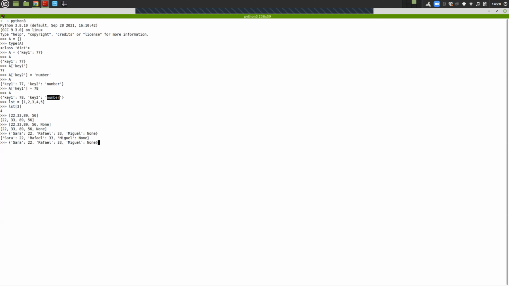So for example, here I have Sarah, Rafael, Miguel, but suppose that Fadi is going to tell us more than his age. He's going to tell us not only his age, but also his country. So therefore, as the value of Fadi, we could put not a number, but another dictionary, which would have the age and also the country, let's say. Okay? Egypt, is it not? Okay. So now we have Sarah, Rafael, Miguel, all with values that are either numbers or None, but Fadi has a dictionary inside which contains more stuff, okay? So this is like a hierarchy.